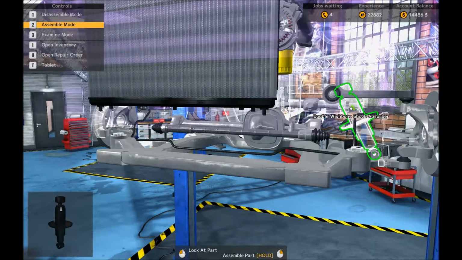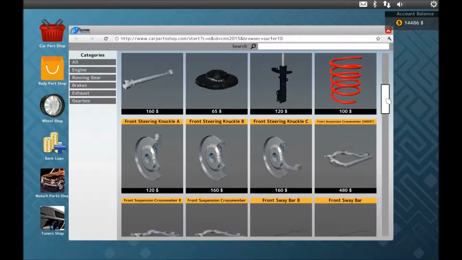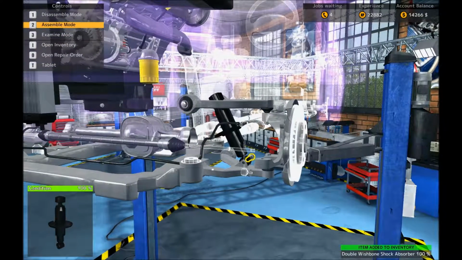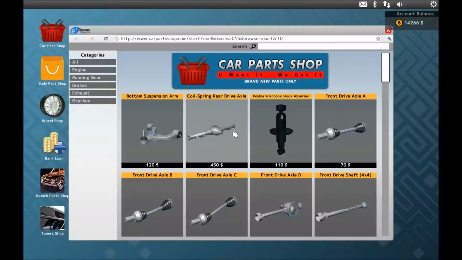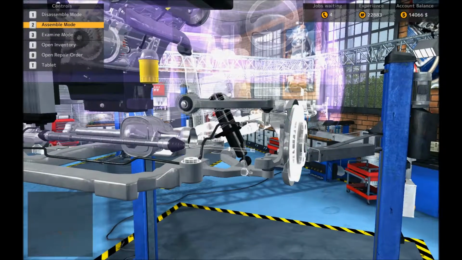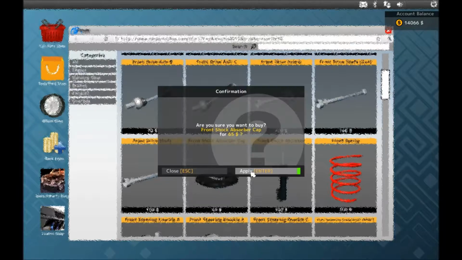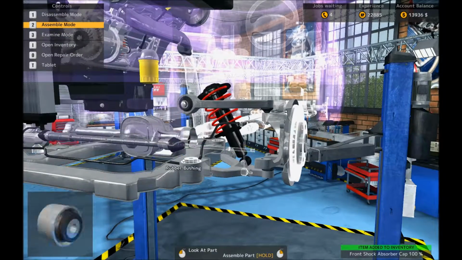Typical. Double wishbone shock absorber. Two of them. And that has a front spring that goes on it. Yep. Two of them. There we go. Oh, does it have a cap as well? It does. Front shock absorber cap. There we go.